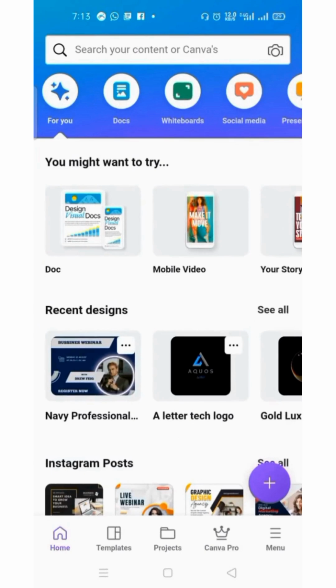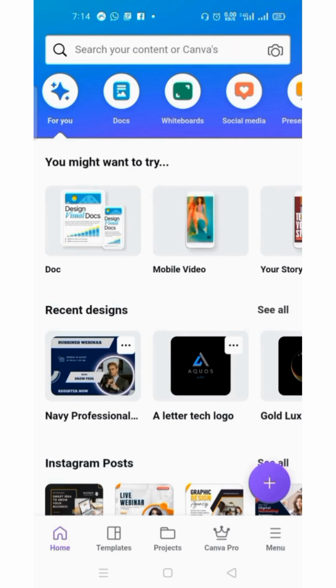This is the interface of the Canva app, the home page of Canva. There are some certain things I need to explain here. The first one is the top search bar tool. Here it is. You can see where we are having the white circle icon moving from the left to the right. Here, where we're having the search your content on Canva, irrespective of any design you want to make.